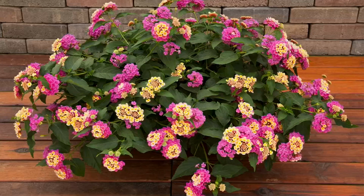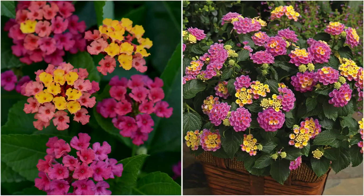Now, if you have a really large planter, you can put all 3 in the same one, if you want to have a ginormous mound of Lantana. Huge. But each one of these will get to that 12 to 16 inch size. A tabletop centerpiece for your outdoor table would be so amazing because it's something so intricate, with so much life and vibrancy to it.